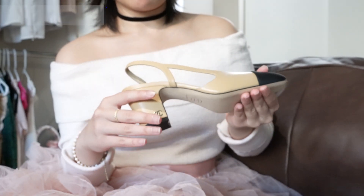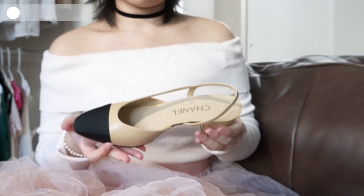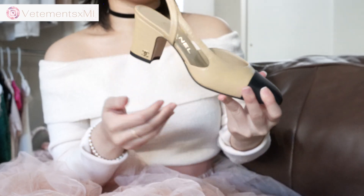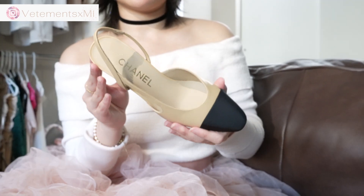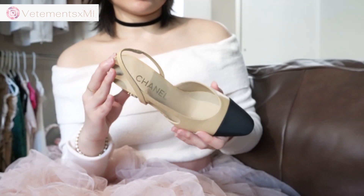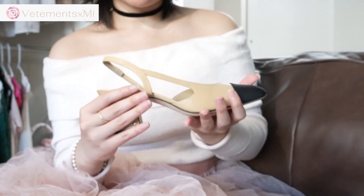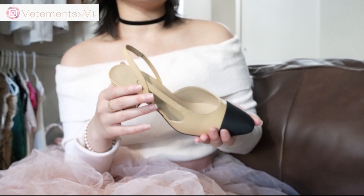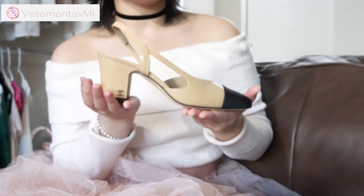We got these shoes from Nordstrom. This was my birthday gift — my boyfriend got these for me. These are so hard to get right now because the supply chain with Chanel is very low and production has been hit hard because of COVID. These are a size 35. He got them in February and finally surprised me with them for my birthday a few days ago. I'm so happy because I've been looking for these a while and couldn't get them. When they were available, they were over retail price in the classic beige and black cap toe.